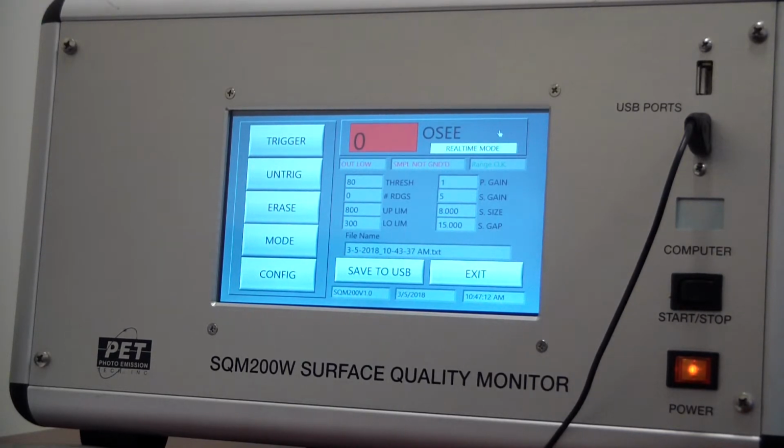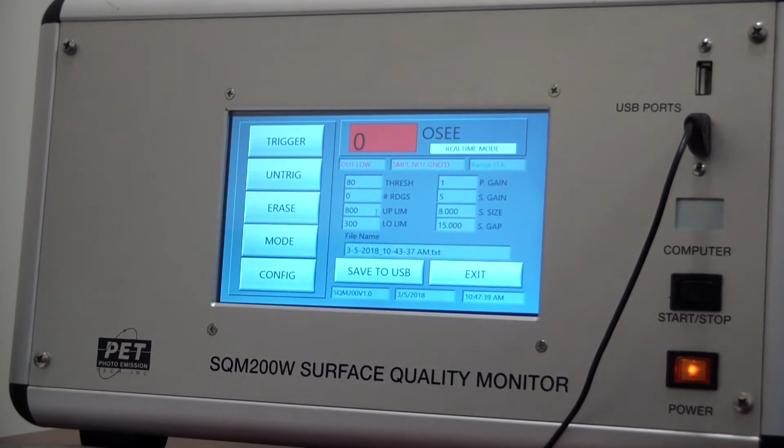In the peak mode, once you start taking readings, it will keep track of the number of readings that are in the current file. So this file is on the hard disk of the system and can be accessed, and since it's a text file, it can be imported into Excel, and data can be analyzed or manipulated in whichever way the user wants.